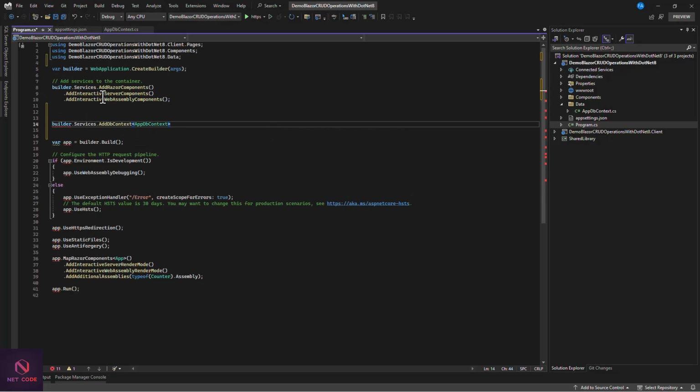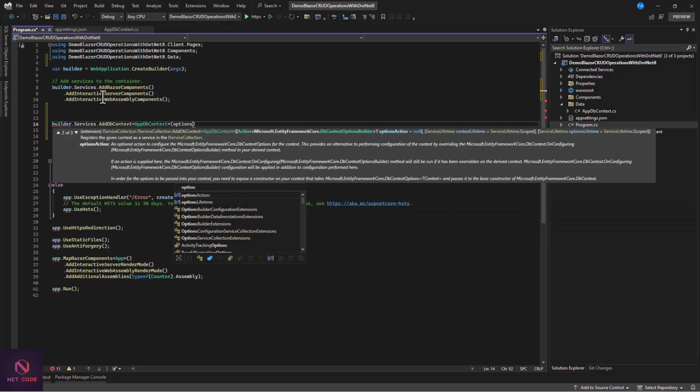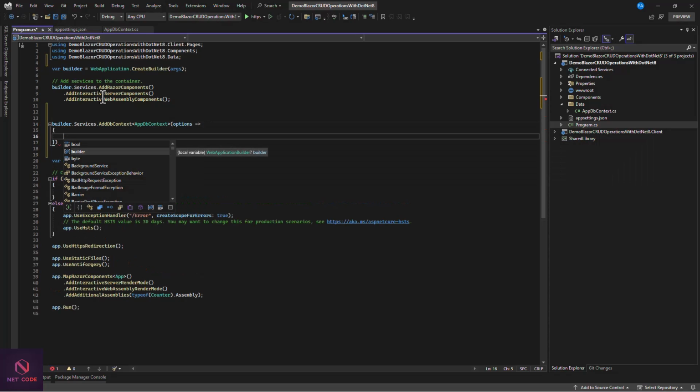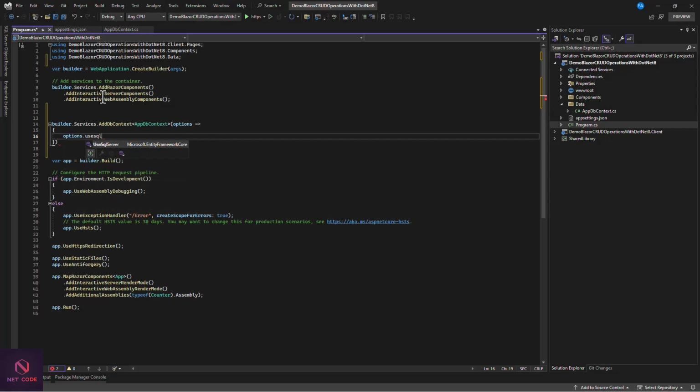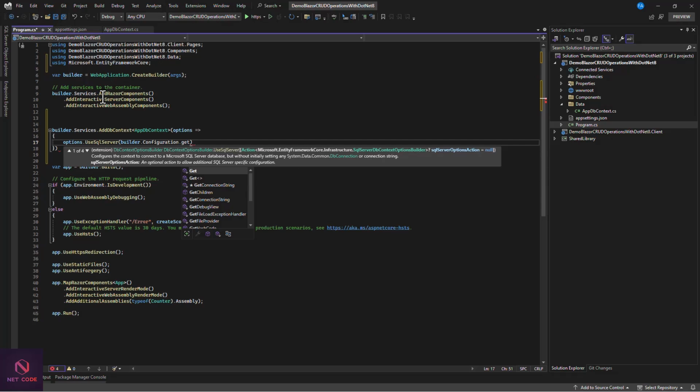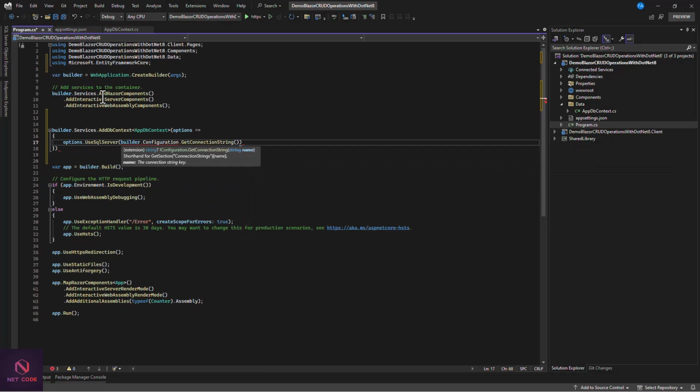And now this has to carry an options parameter. Let's open it, specify something in here, and we say options.UseSqlServer. Now let's go in for the connection string that we created. So builder.Configuration.GetConnectionString. And what is the name of this connection string? Do you remember? It is DefaultConnection.